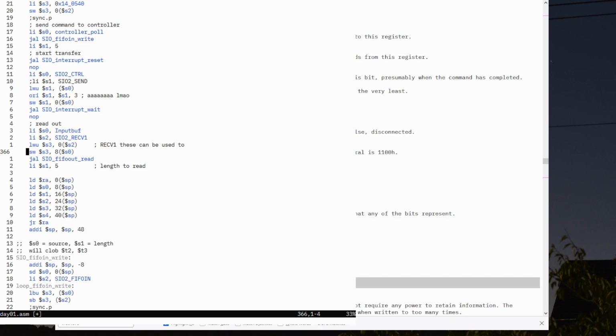Usually when you're using Padman or whatever programs, you use a module that's in the IOP to poll the controller. It's running a server, and you request to that server to get a controller reading, and that module running on the IOP will send these commands to the SIO2.